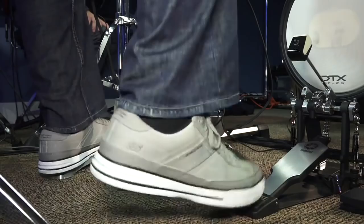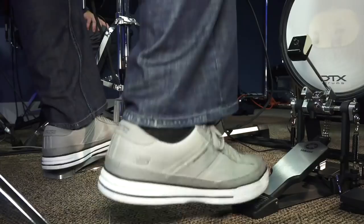I'm actually tapping the pedal. Gotcha. Kind of like a basketball, like working with the rebound. Yeah. It's kind of pushing the pedal, but same as wrist motion with the hand. So applying some of those same techniques to the foot. To the foot. Ah, cool.